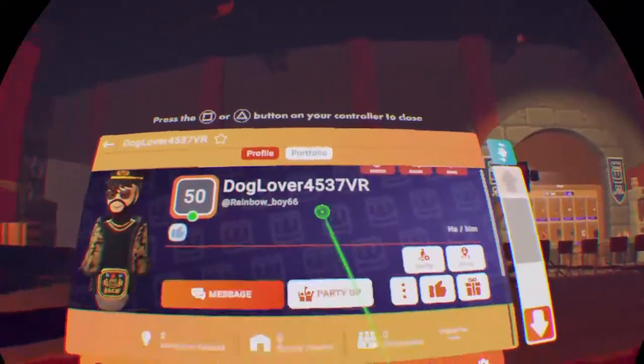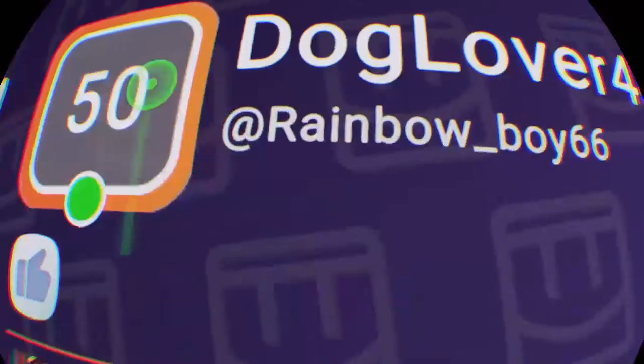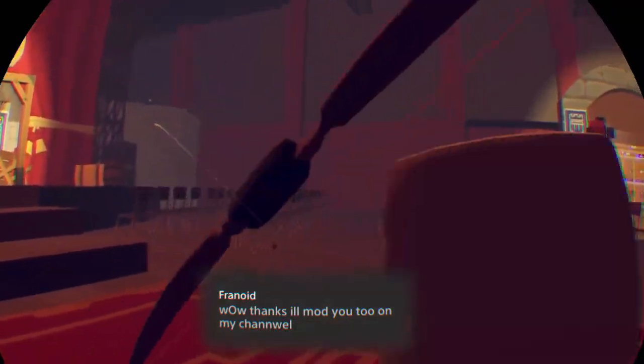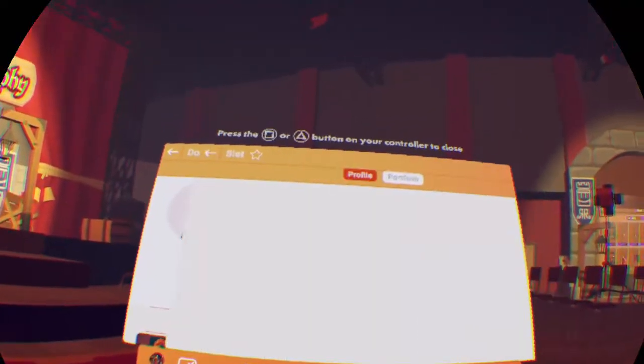I swear, if you're supporting Slat... Oh my god, we have our first murder. We have our first murder, guys. Right here. First murder. So I already know what country he lives in. Now I just need to find out where he lives. Because bro is supporting Slat.